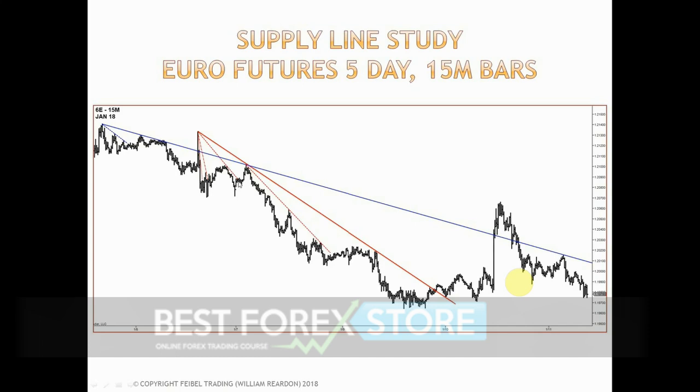But why should this level hold here? There's no support anywhere. There's no reason for it to hold. So this tells us that people are looking at this level. The only way that holds is because people have that line in. Agreed? Has to be. So if other people or professionals look at this, we need to be looking at this level. The flip side use of the supply line: break the supply line, holds as support, rally into new highs.